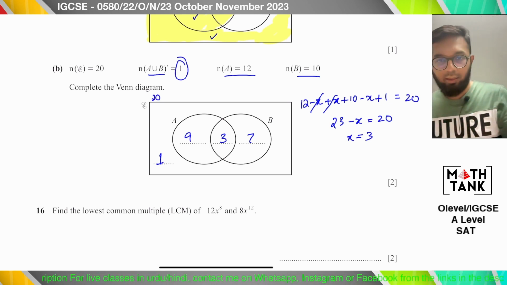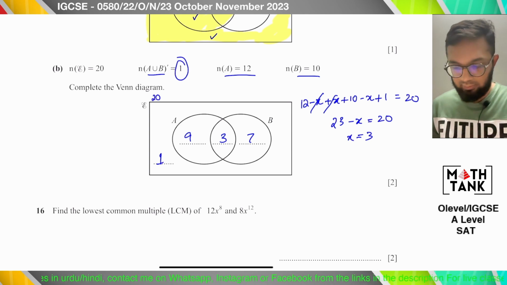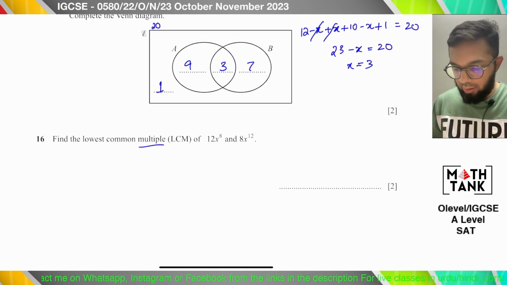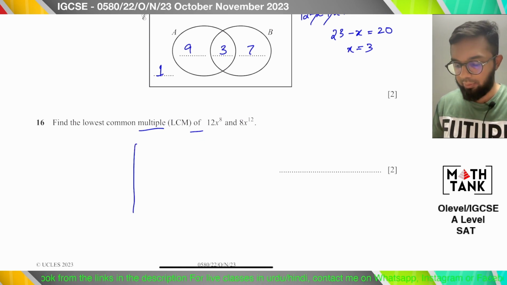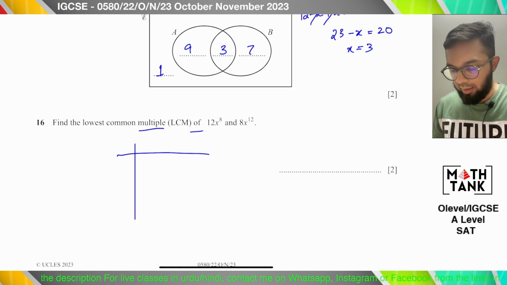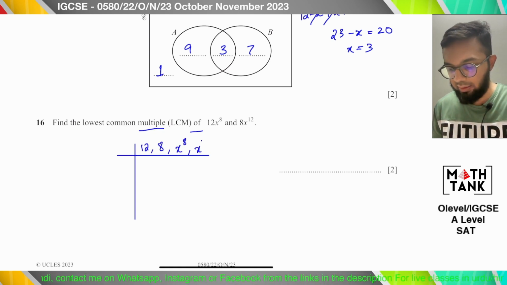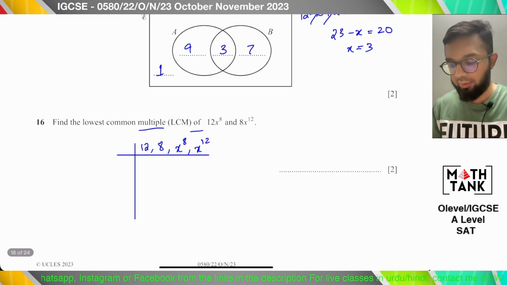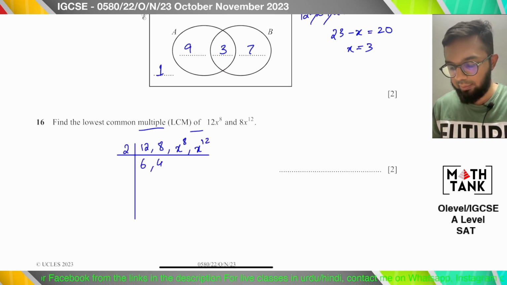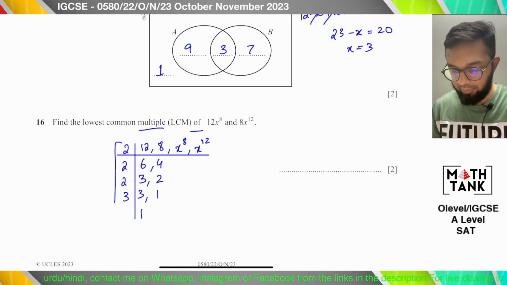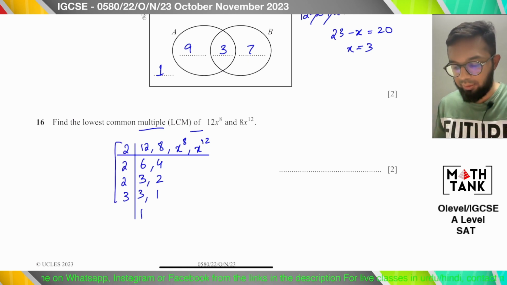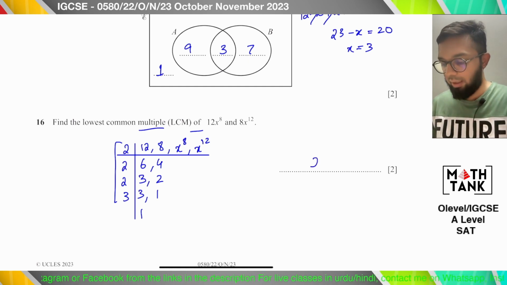Okay. You will have to calculate. This can't be done directly. Make sure that you know how to calculate. Find the lowest common multiple of 12x power 8 and 8x power 12. So I'm going to again take this here. I can put out the numbers separately and the powers separately. That makes it easier. Okay, let's first deal with the numbers. So 2 times 6, 2 times 4, 2 times 3, 2 times 2, 2 times 1, and 3, so 3 times 1. So what is the number that I'm getting? I am getting the number 2 times 2 times 2 times 3, which is 24.